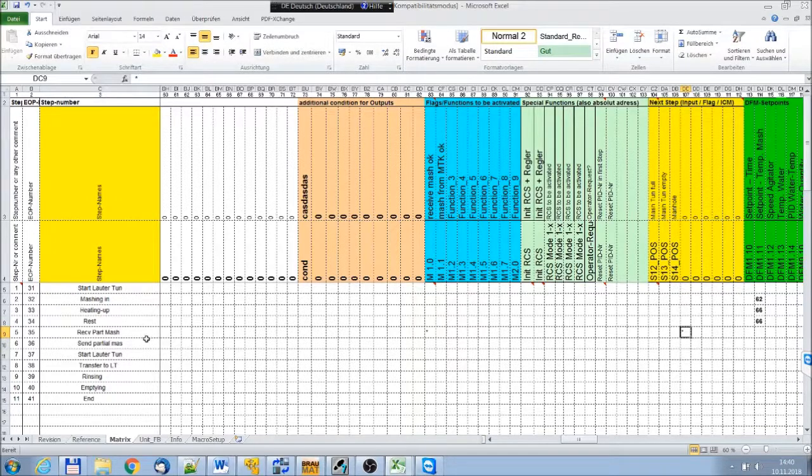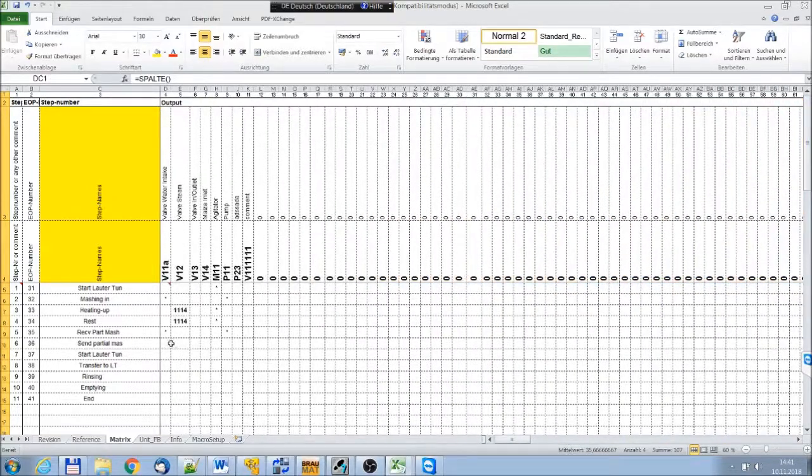Okay, receive mesh okay, but let's say as long as we don't have this signal, we are not running the pump. We are waiting for the signal. When the signal is coming, the pump should be switched on. So you remember, maybe we go now on top here, 11107. 107 is a column, and you go to the left.